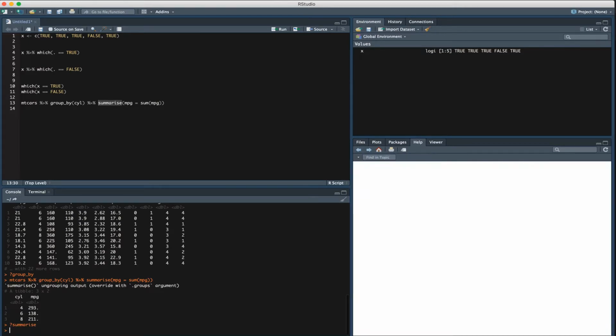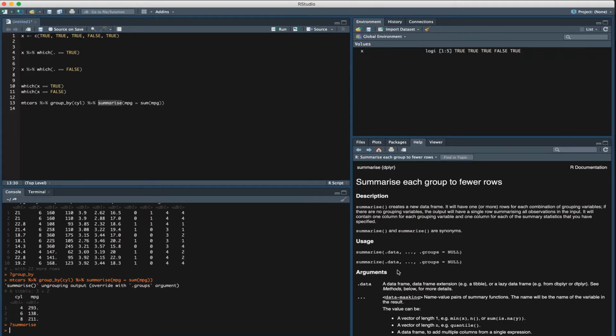See the documentation of summarize. Again, in summarize, we have data as the first argument, and again, here we don't pass the data argument at all. Why? Because it is understood that the first argument, which is data, is passed from the LHS of the pipe, which is this part.